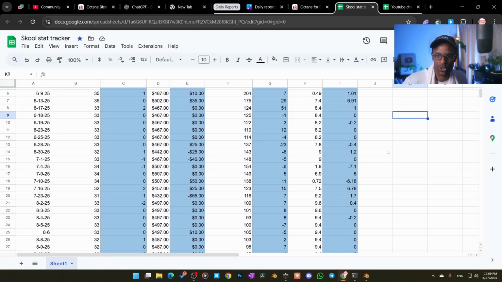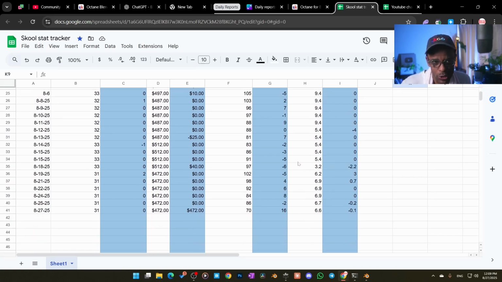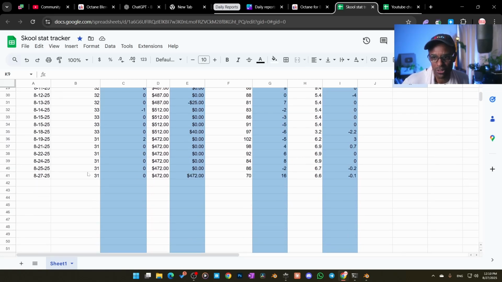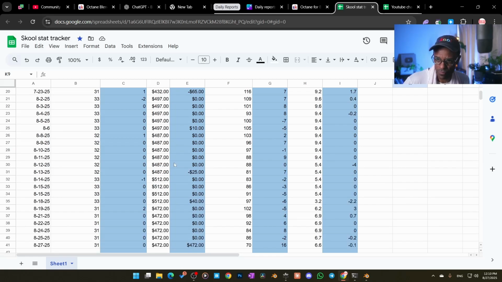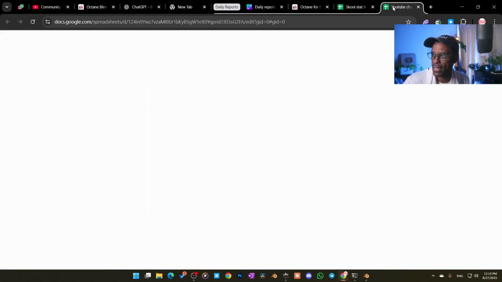Again, why do I track this stuff? Because if you track things, you tend to know more about them, and you can get a real-time feel of it. Plus, it's part of my game of trying to build discipline and showing up every single day, even times like today where I didn't want to do it and almost fell off the train, right? So I'm getting back on it. You can clearly see I did lose a couple of members. We lost 2 members a couple of weeks ago, but everything else has been holding steady. I was up to $512 a month, and about 70 people have visited my page in the last 7 days.